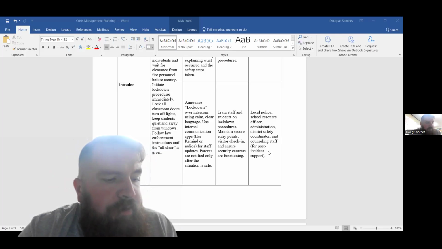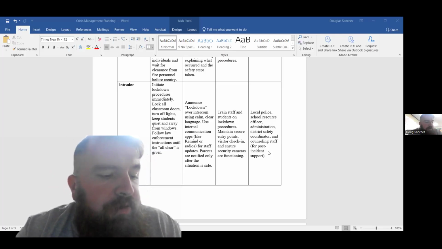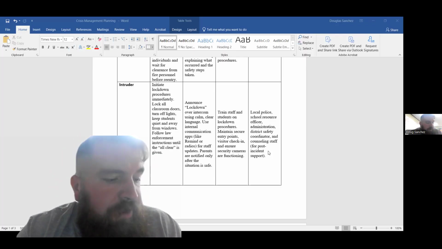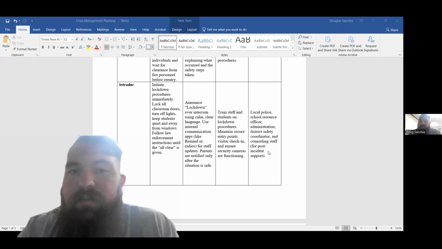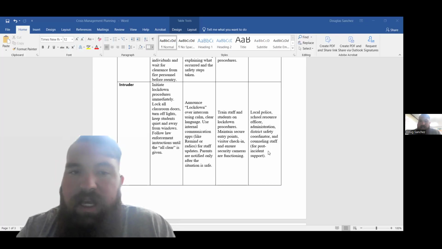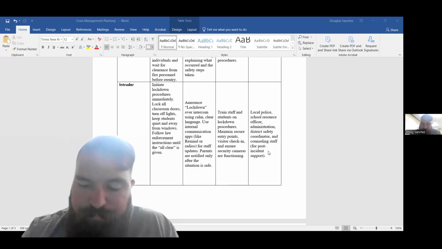During resolution, we're going to rely heavily on our resource officers, local police, administration, and counselors, especially to help students process what's happened afterwards. So not just moving on, but if we're in the situation, we're going to explain it to the kids and explain it to the parents, so that we can grow from the situation. Every lockdown drill reinforces that we need to take it seriously and practice like it's real, because whenever the real one happens, we don't need to have absolute panic.